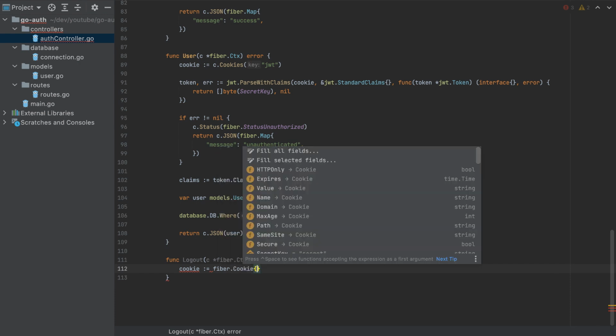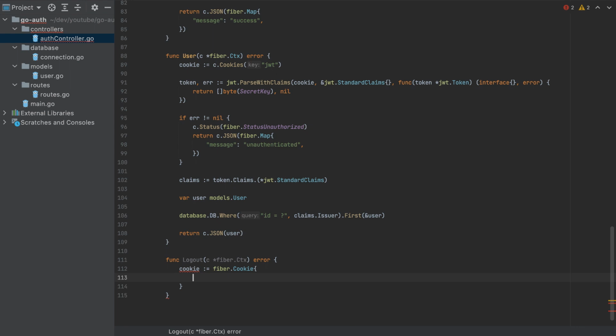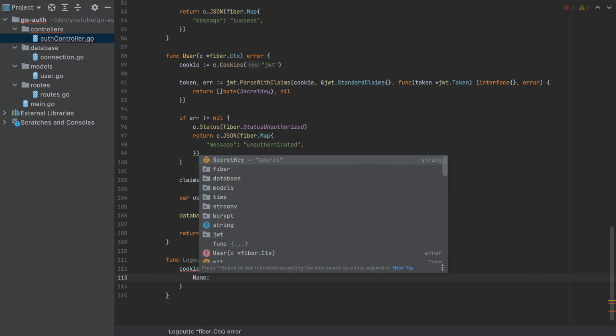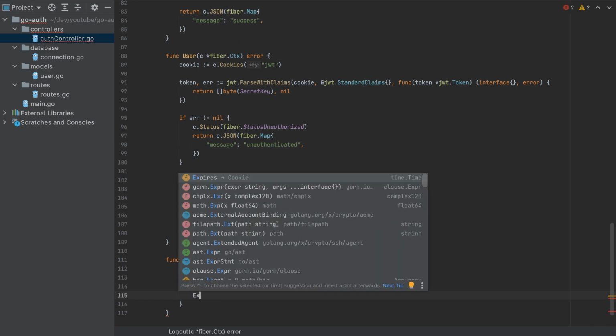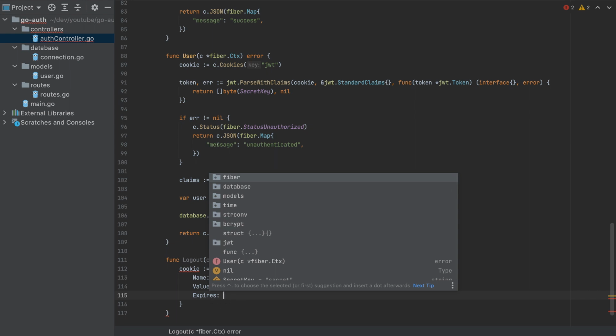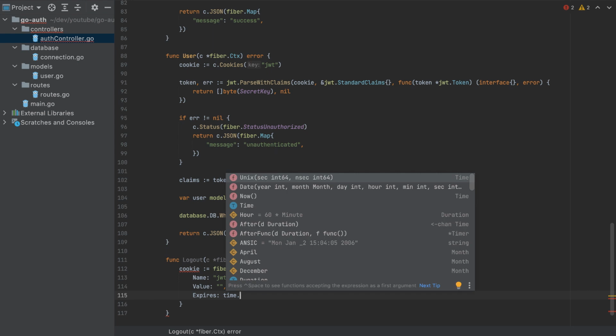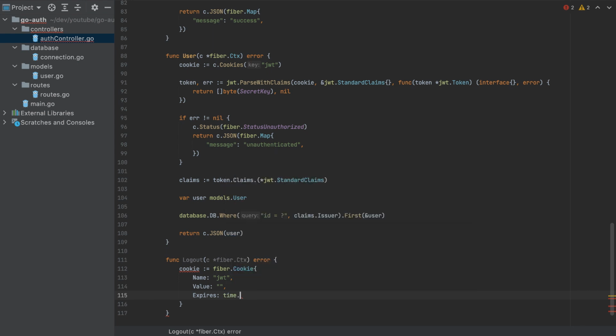So let's create this cookie. The name will be JWT. The value will be an empty string. The expiry, so this is the part where we will remove our cookie. So we set the expiry time to now, and we will add here a time, which is time hour with a minus.